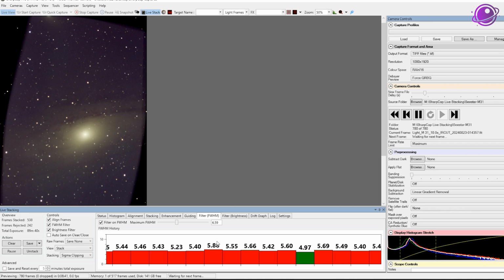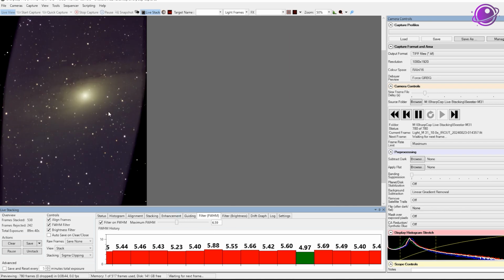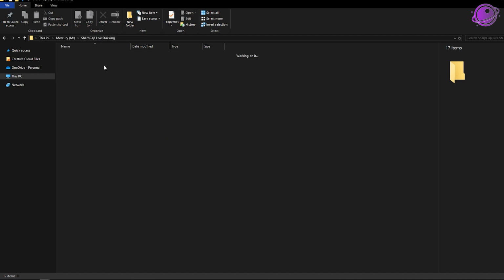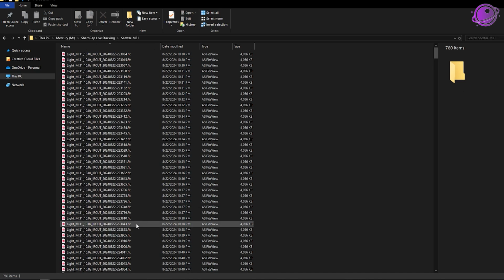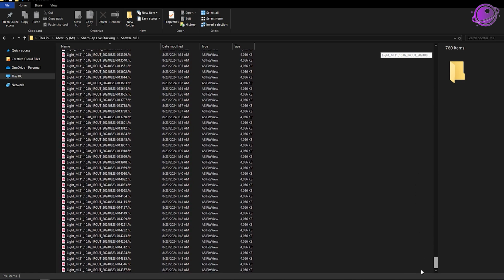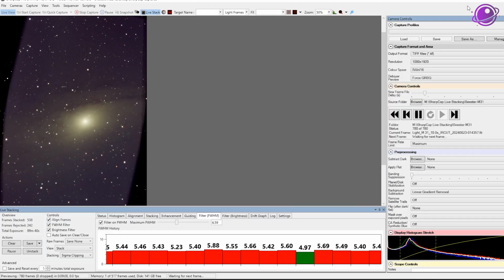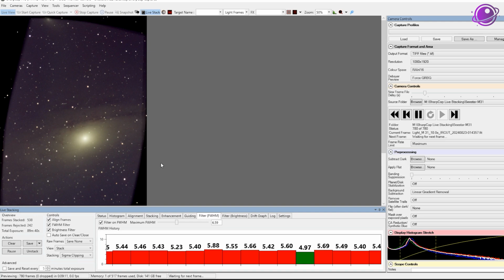I think this is probably my preferred option, because then I not only have the files locally and run it locally, but I also end up backing up all the files, and I have them all here. These were all taken in August 2024, and these were all copied over using the script that I wrote, and I was able to do a live stacking session. So pretty cool. I hope to do one of these in a live stream. Should be an interesting opportunity, especially if we can do a mosaic.